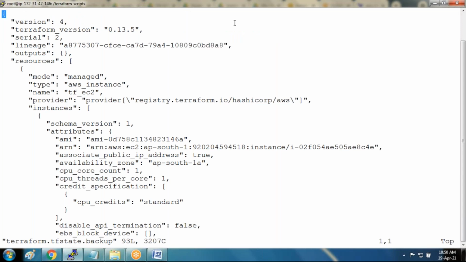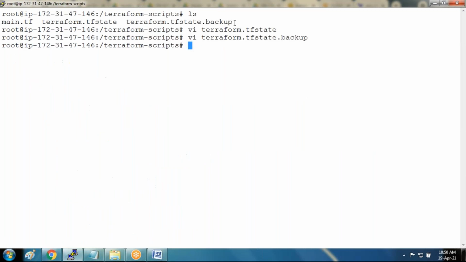This is the previous one. Whenever you run your same configuration file multiple times, the latest configuration will be in terraform.tfstate, and the previous execution's status will be in the tfstate.backup file. That's the backup of the previous execution's configurations.